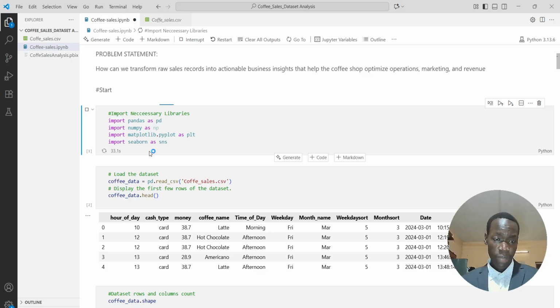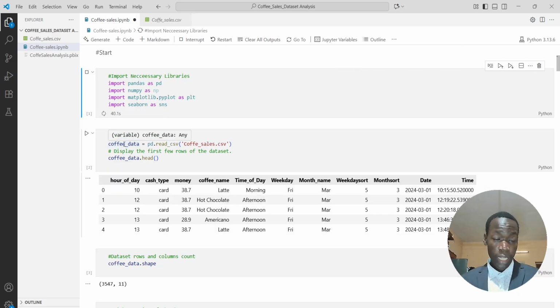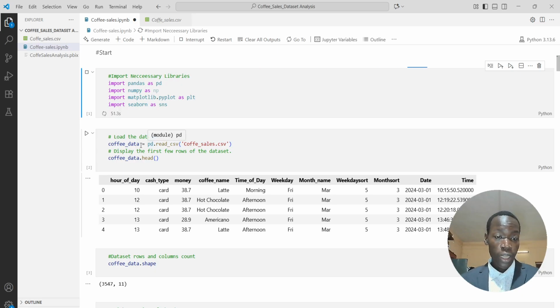Taking much more time than expected, but as we continue, the next thing is that we load the data. The data is actually in this particular directory. So I use the pandas pd.read_csv method to import the data into the working memory, so that you can now manipulate the data, understand and get insights from the data, and visualize the data. I can see the importation has been done successfully.